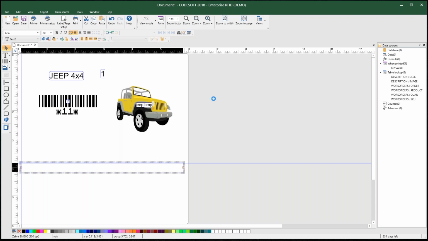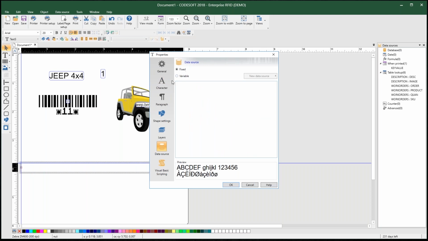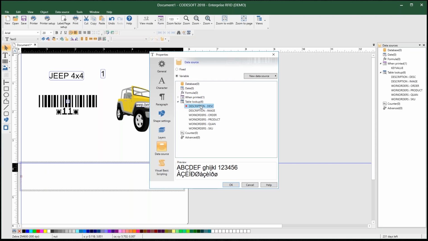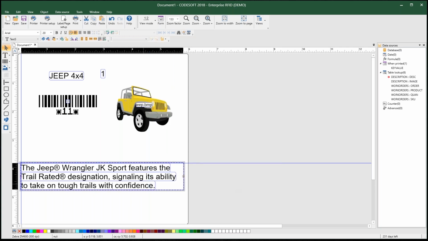And now that we have this all set up, let's go ahead and change the data source. Don't want it to be fixed. We want to pull from the description table and pull the description column. So if we open this up, select that, as you can see, ta-da, nice and easy. Everything just popped right in there. It auto carriage returned because we're using the word wrap feature, and it looks good. It's right where it should be. So that's essentially how you deal with daisy chaining table lookups.